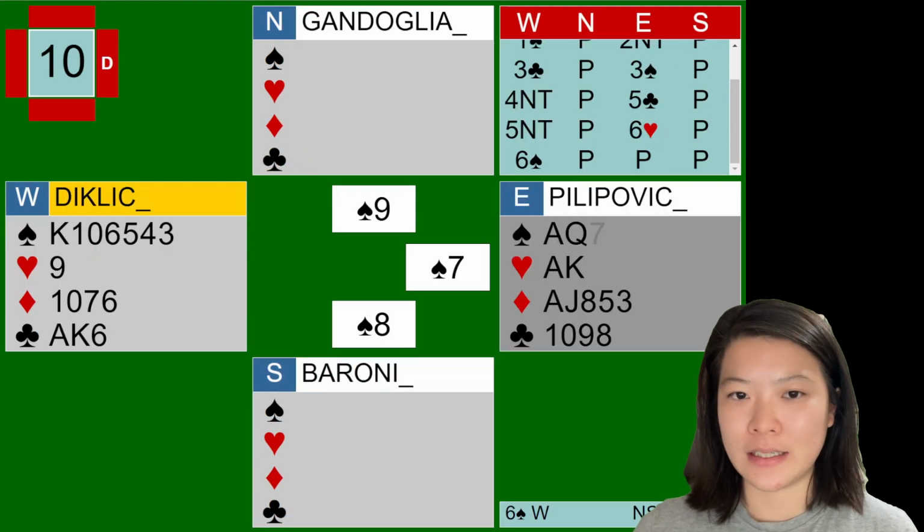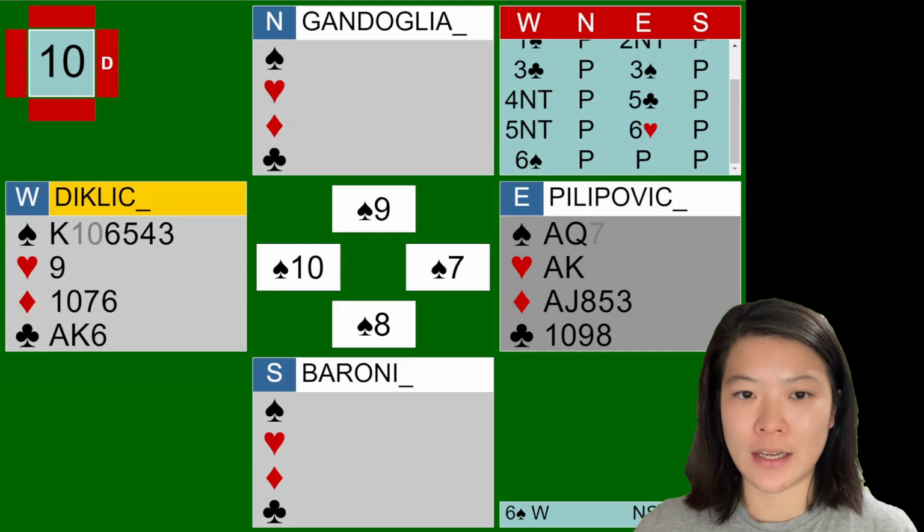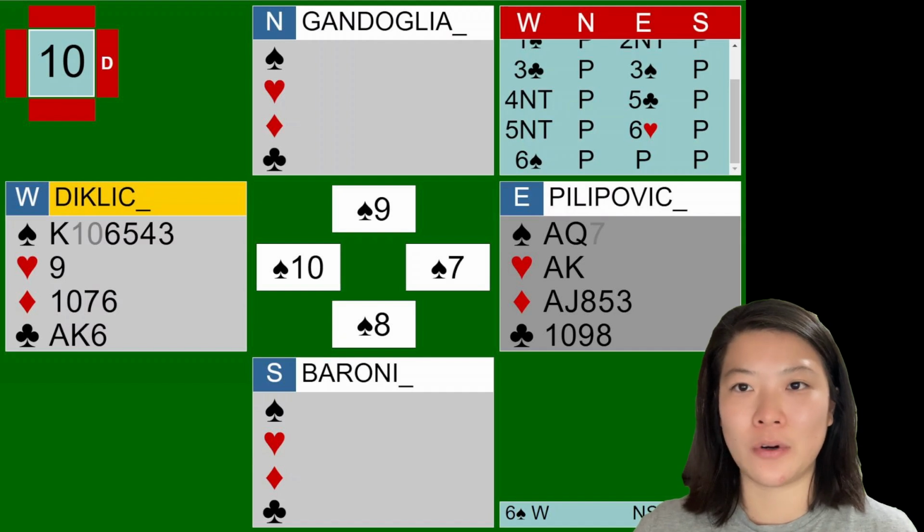Or the 9 of spades lead to dummy's 7, South's 8 and your 10. Plan your plays. This is actually a hand from the World Bridge Games. 5 tables bid to this slam on Vugraph, and every single one of them declared this board differently.